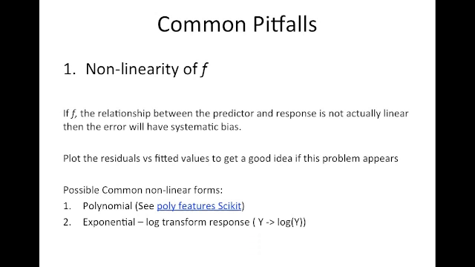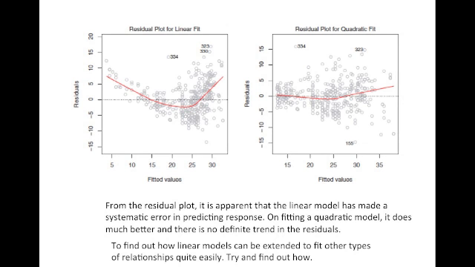The more important part of any fitting exercise is making sure that your assumptions are correct and improving models as you build them. Even for a simple technique such as linear regression, there are several pitfalls you can fall into. The first is that the true form of f is not linear. You can find this out by plotting the residuals, that is, the difference between the true response and the predicted response, versus the fitted values for the response. If the errors don't seem to be randomly distributed or belong to the normal distribution, then there is a problem. For example, in this plot here, clearly the residuals seem to be fitted to a quadratic polynomial when plotted against the fitted values. This was a good hint to try and fit some other type of polynomial instead of a simple linear fit. So, after a quadratic fit was made, the new distribution of residuals versus fitted values seemed much more random.